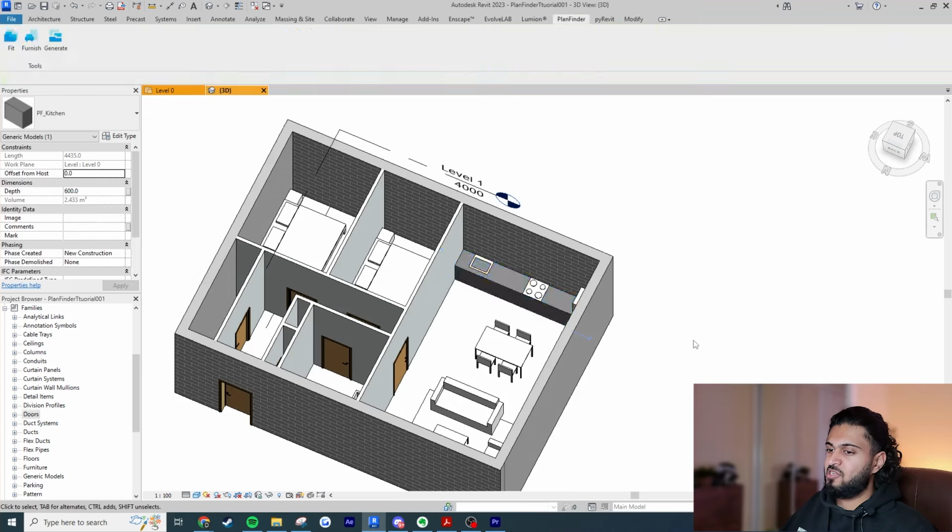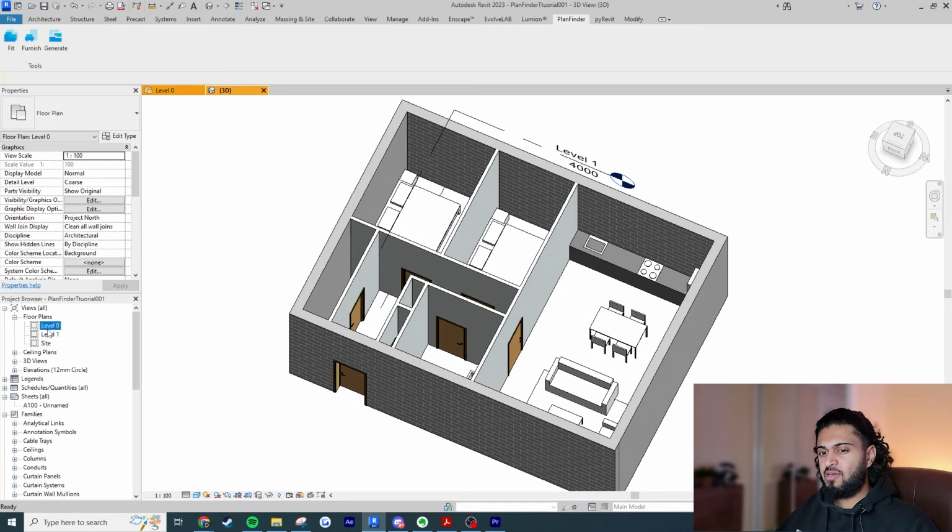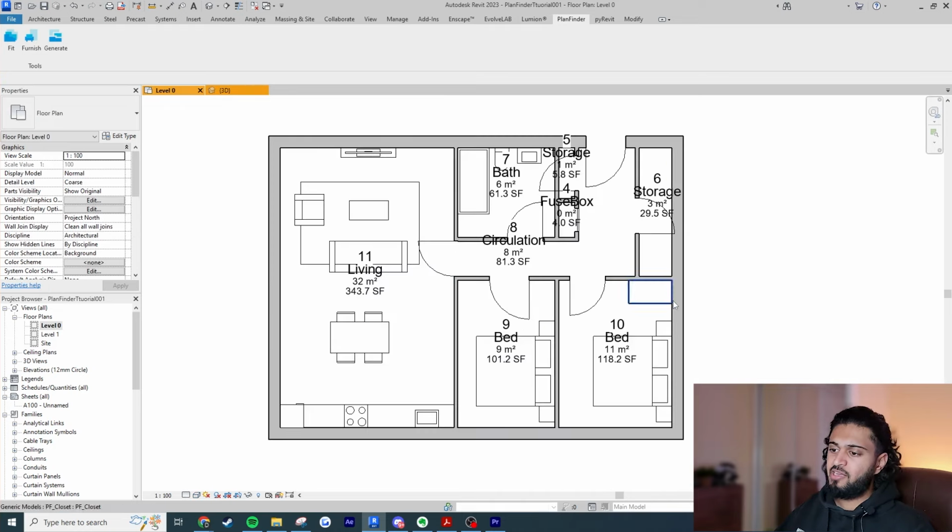Like the fact that it's done all this for us and we can use this is genuinely mind-boggling. The fact that we've got all this right now, I find this plugin insane, the fact that I can do all of this. So like I said, if I go to floor plans here, I can choose what I want, I can turn off rooms, I can manipulate everything I need.